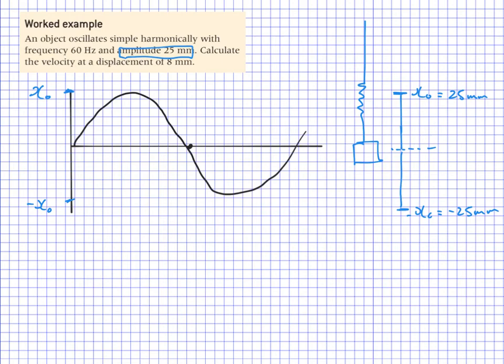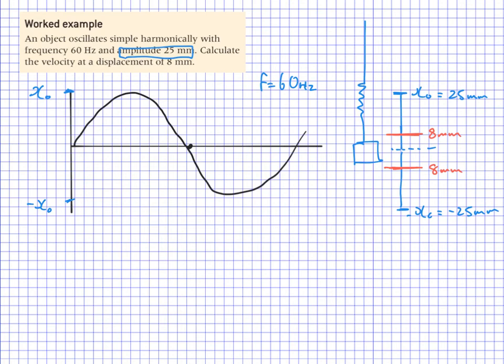What the question is asking though, again, we should write down this as well. The frequency of this oscillation is 60 hertz. And what we're asked is with regards to a certain position. So it's saying, what is the velocity at position 8 millimeters from the equilibrium? So I'm just going to guess that it's about here. Let's just say that this is, not nanometers, 8 millimeters. There we go. About here. And of course, that's the equivalent of also asking for this velocity at this displacement.